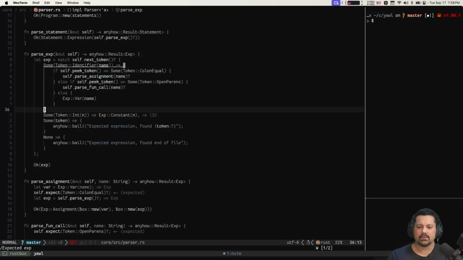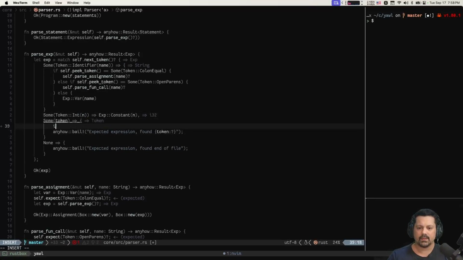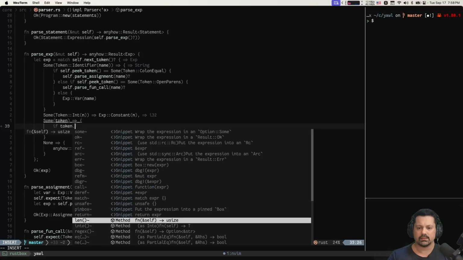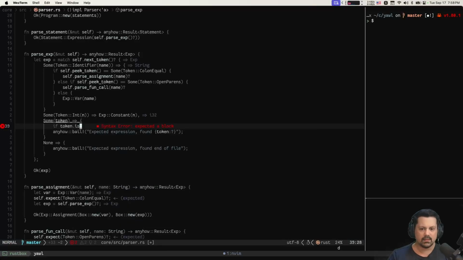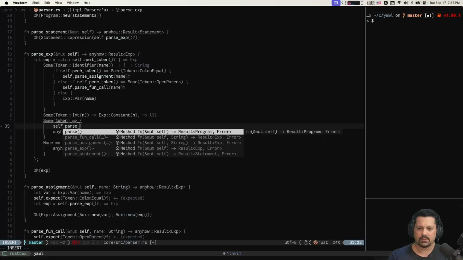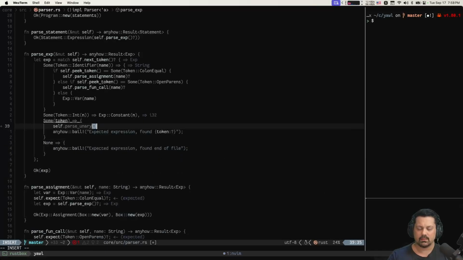Okay, so if token is, now we need to parse unary. So let's do self.parse_unary like this, and then, thinking. So let's just do like this for now, and let's create the parse_unary.